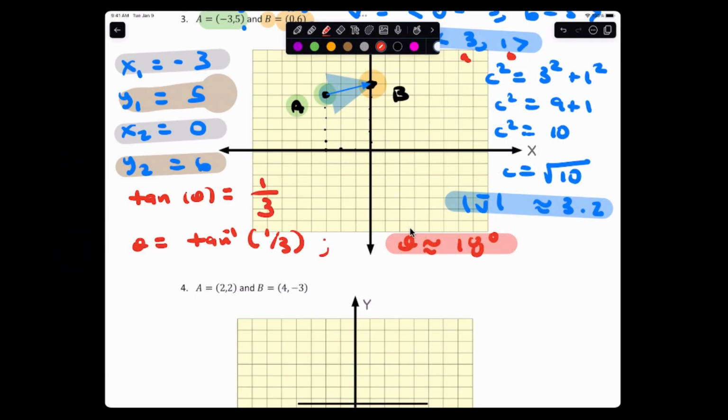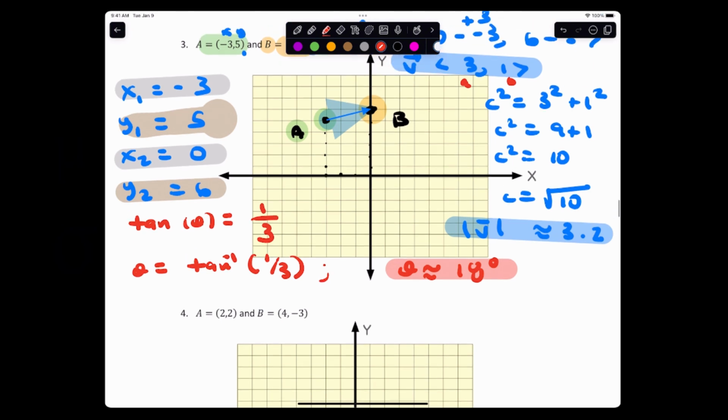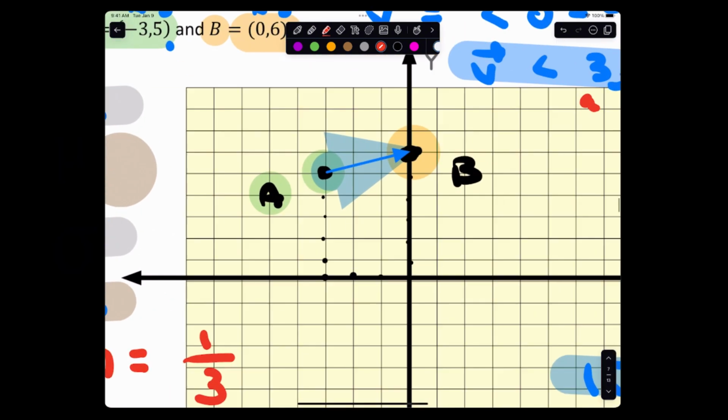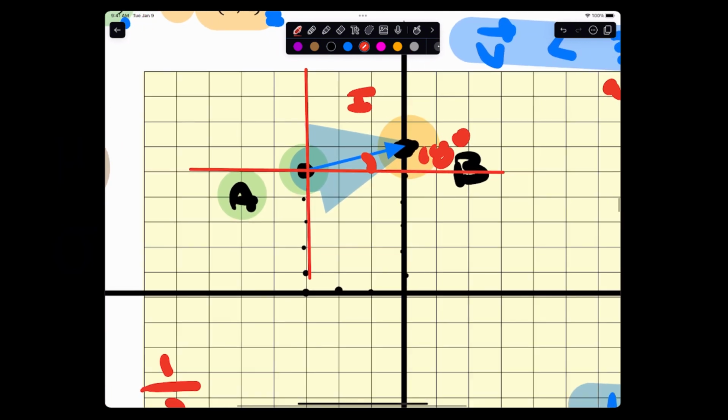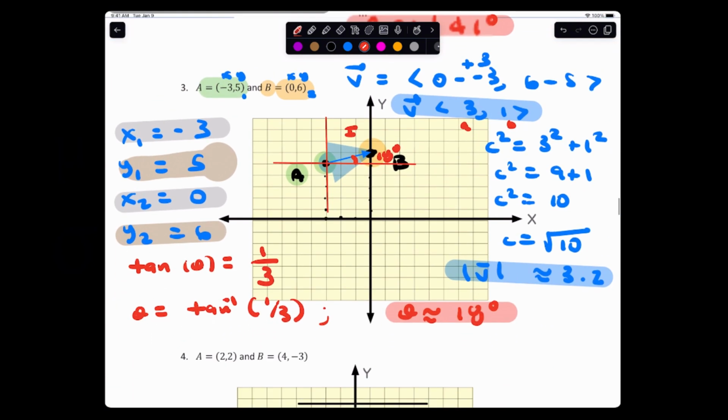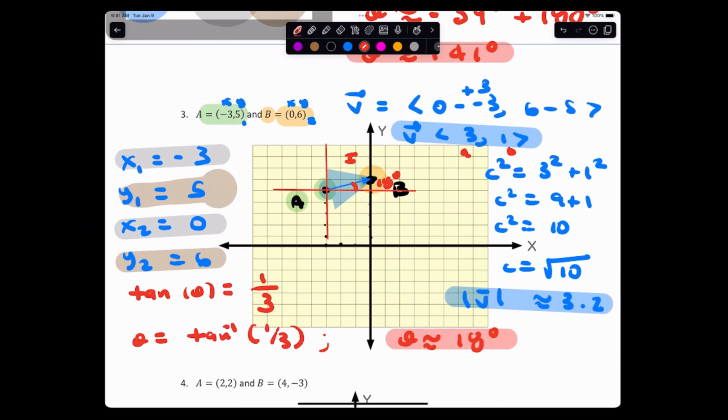So, ladies and gentlemen, if it's 18 degrees, let's see if this makes sense. This is what I want you guys to go back and think about. If you draw this imaginary x and y coordinate, because it has to be a standard angle from 0 to 360, that's quadrant 1. Does that make sense that this angle should be 18 degrees? I say yes, 18 degrees. Absolutely. So number 4 should be fine. You guys okay with that?